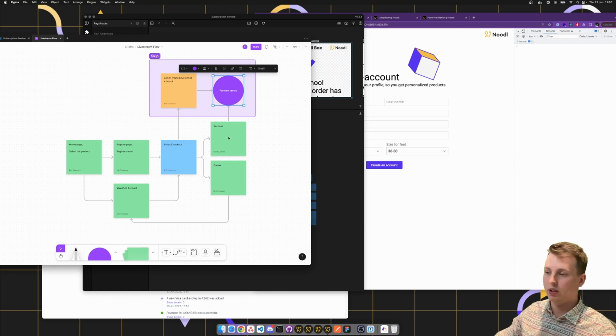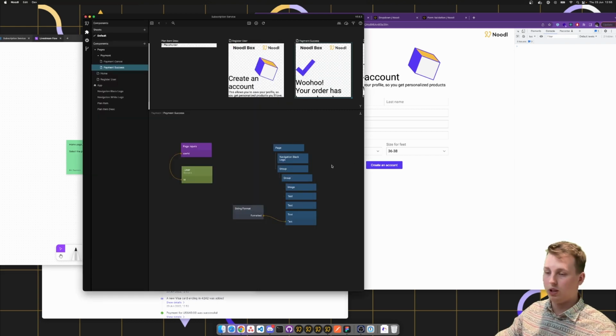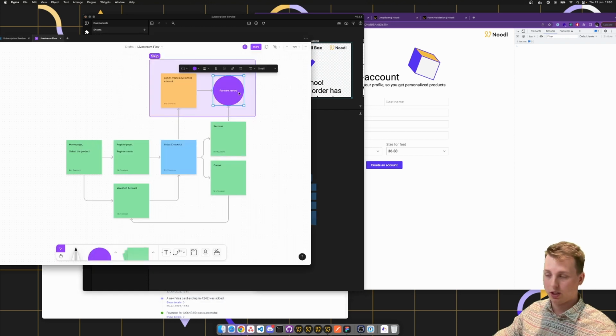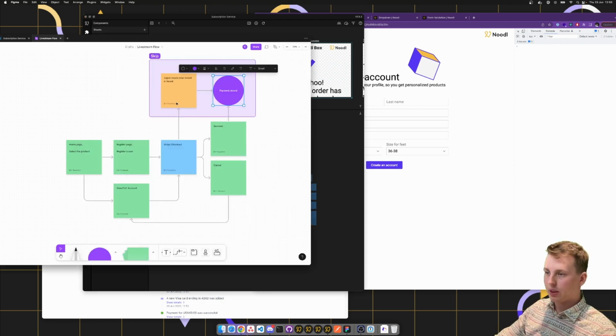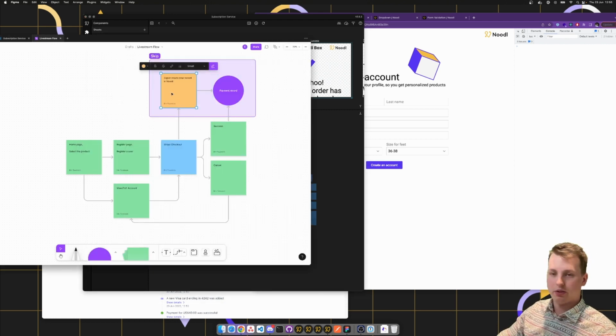So we can verify that this is actually paid, and then we can keep them on the page. If it's not paid according to what we have in the database, then we redirect them somewhere else, probably the cancel page. But you need to have some kind of backend for that to work.